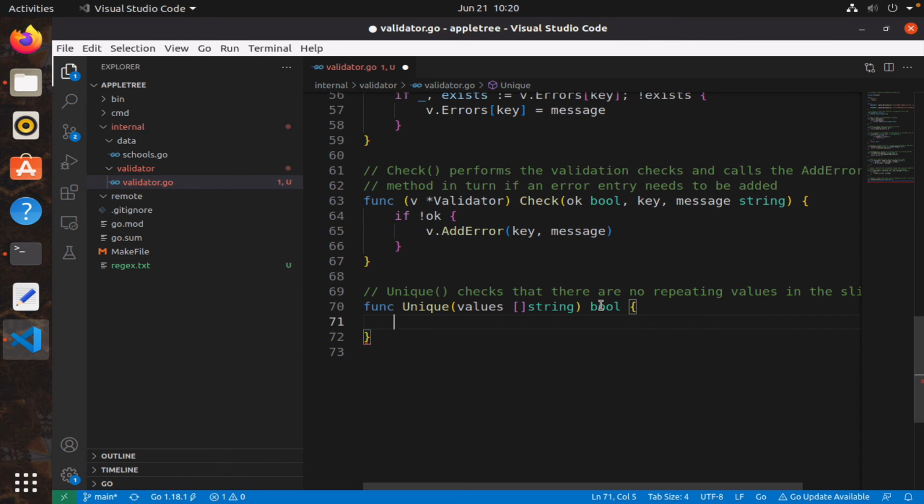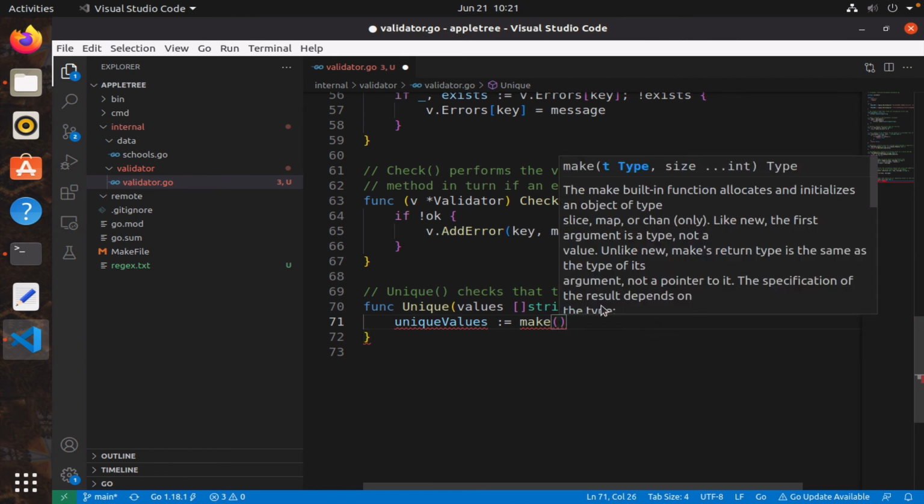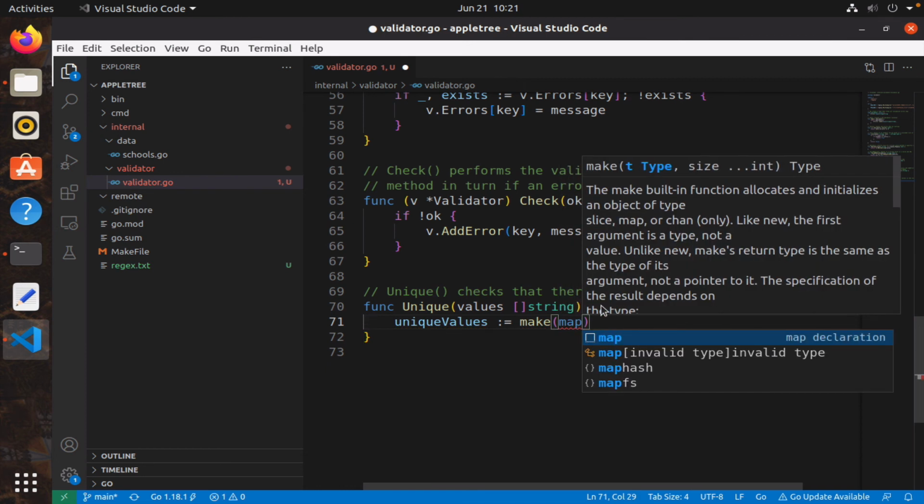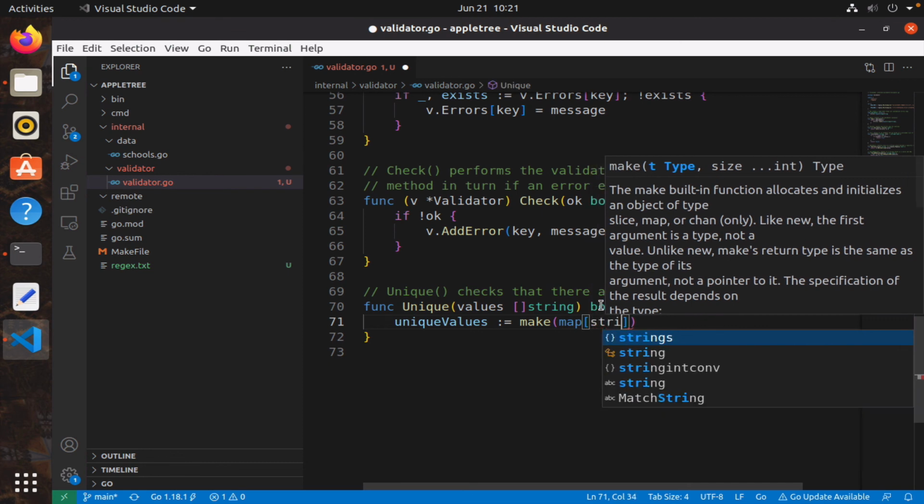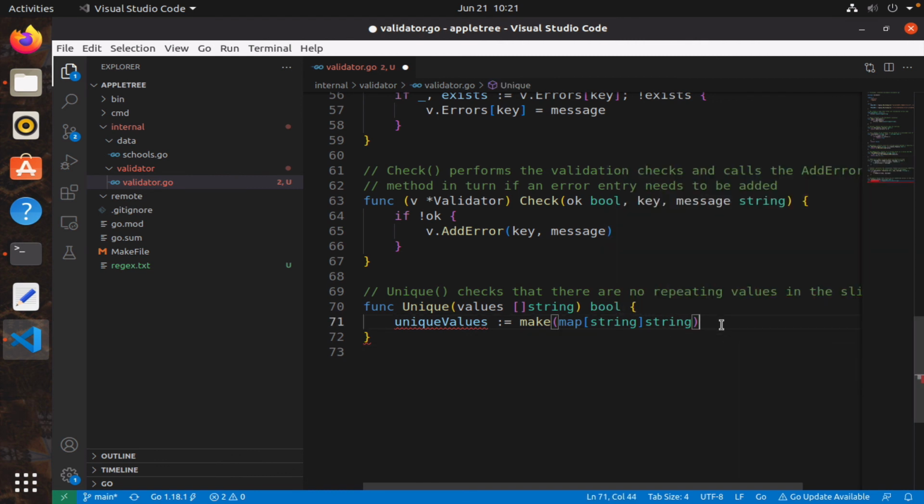Now, how do I check to see if the entries in a slice are unique? Well, I'm going to create a map and place the entries into the map. So let's call it unique values. The reason I do that is because I know that if there's a repeat value, then the key will be overwritten by the new entry. And so if I keep doing that, I'll find out that my map will be shorter than my list. Let it just have bool as the value.